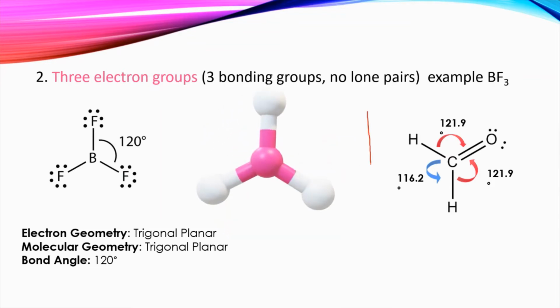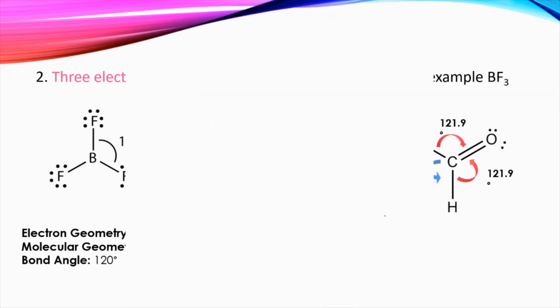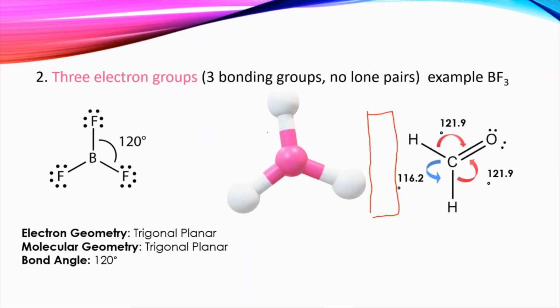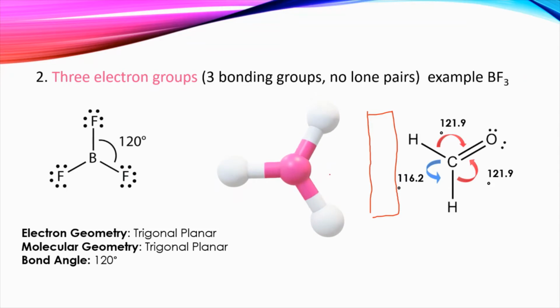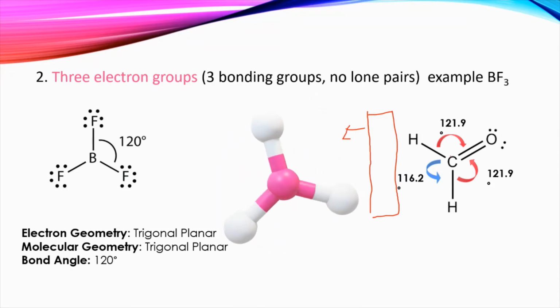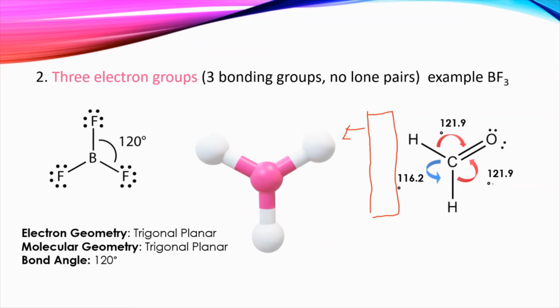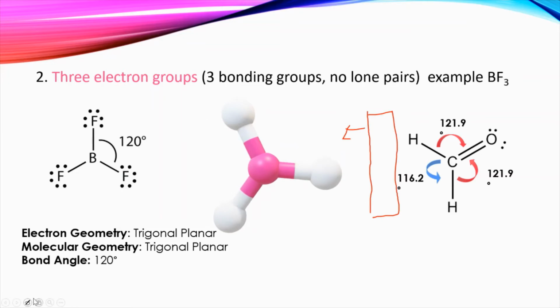If I take, this is the plane, right? If I take, let's say this is a piece of paper, I could slice this molecule through its central atom and every other atom in half this way. Okay, so now look at this particular molecule. This is also a trigonal planar molecule.